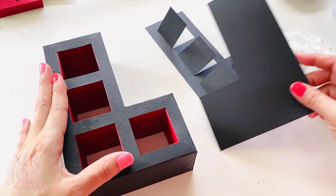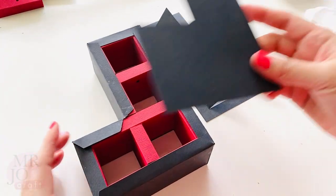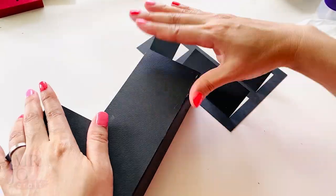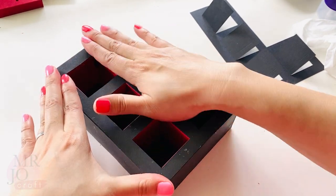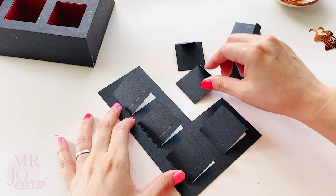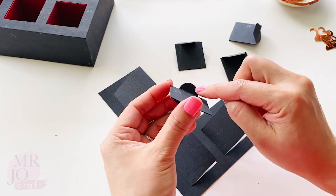We should still have those two pieces for the leg. This is the back. We're going to cover the back like this. Over, give it a good press. Leave it to dry. We're going to make the cover. Grab four black handles and attach them to the doors, semicircle side out.